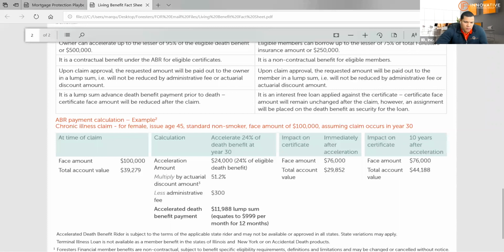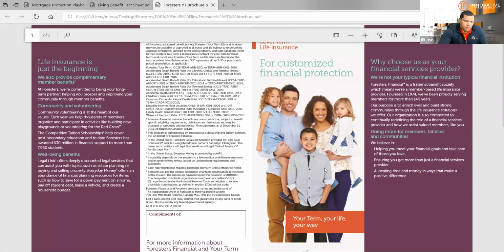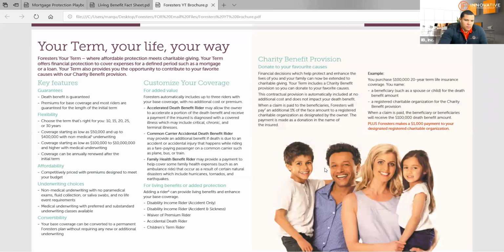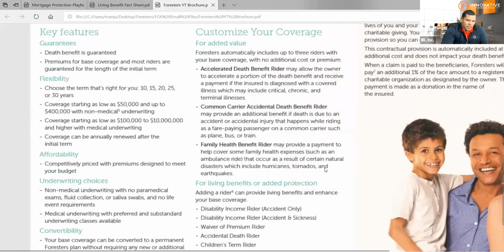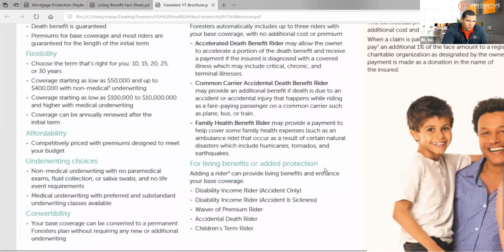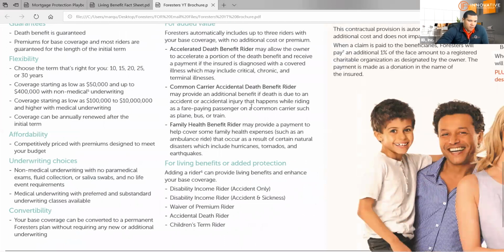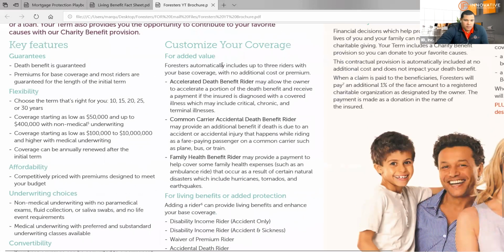So for example, you're still screen sharing, the term brochure. I'll give this out to people, not because I need the information from it, it's just to show them the different bullet points. Here's all the different term lengths: 15, 20, 25, and 30. When I say minimum coverage of $50,000, they're able to see it. It's affordably priced, competitive, it's convertible. For added value, these are included riders that are given to you.